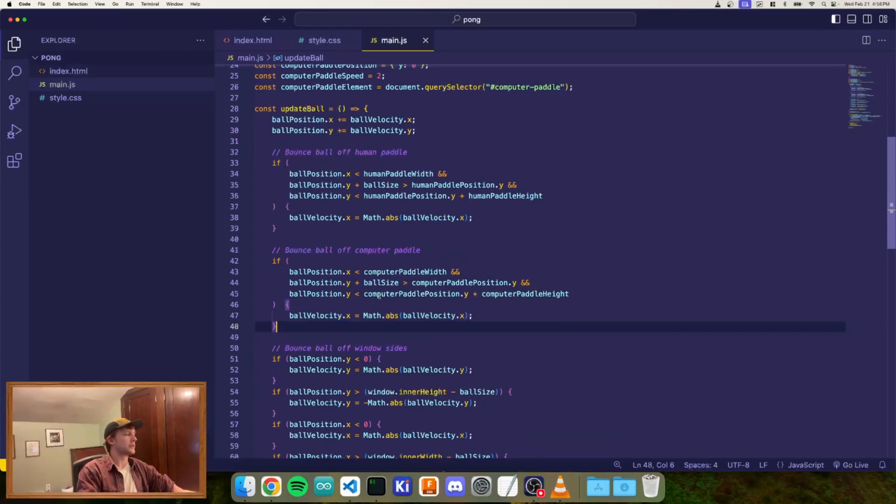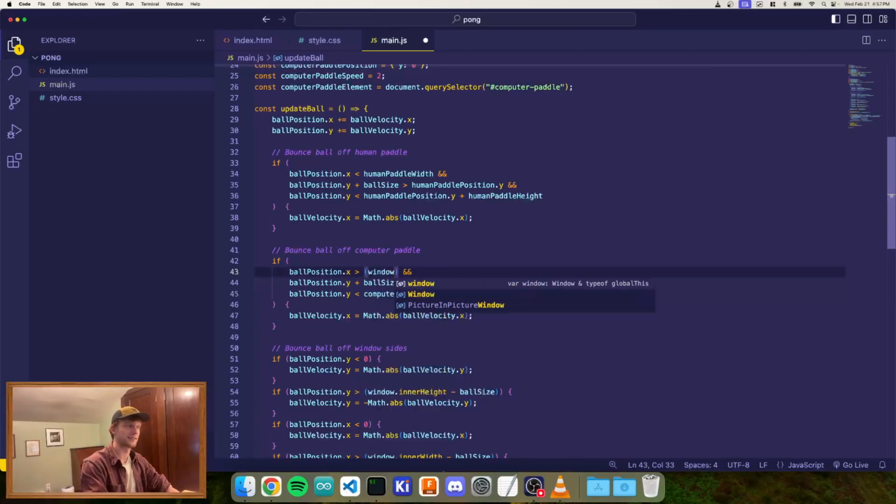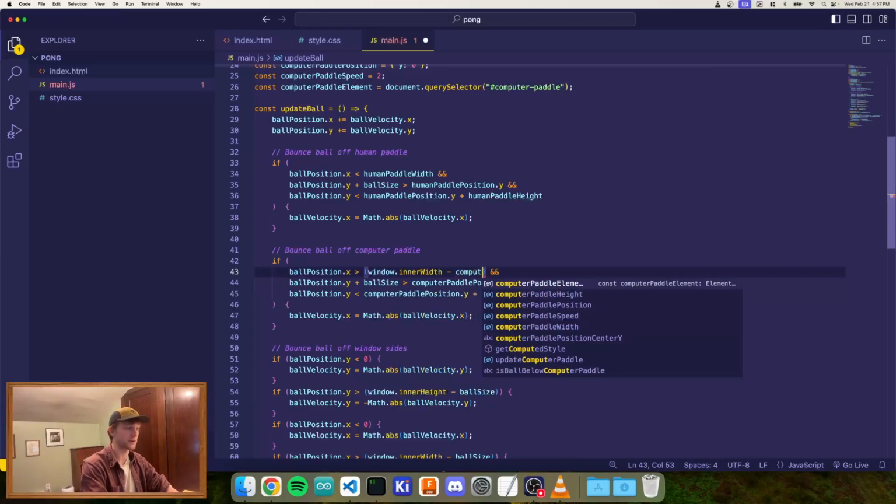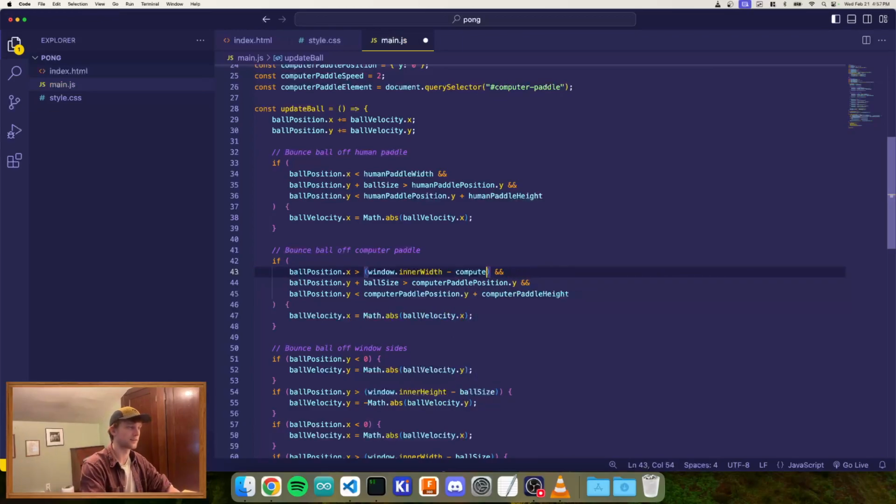The only thing we need to look out for is the X position, because instead of saying look for when the ball is on the left side of the screen, we're going to say look for when the ball is on the right side. So when the ball position X is greater than the screen width, so window.innerWidth minus the width of the paddle, computer paddle width, there it is.